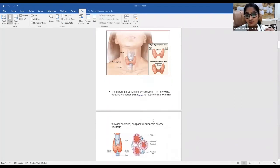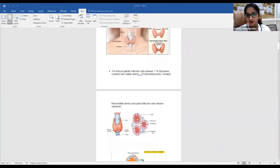The thyroid has two types of cells: follicular cells, which release T3 and T4, and parafollicular cells, which release calcitonin. While we mostly discuss T3 and T4, calcitonin is also a very important hormone. It is self-explanatory — calcitonin regulates calcium levels in bones, supporting bone growth. A decrease in calcitonin levels can be responsible for conditions like dwarfism or short stature.